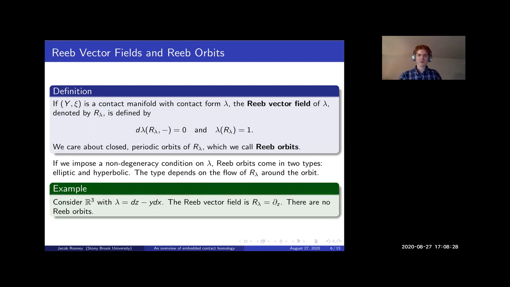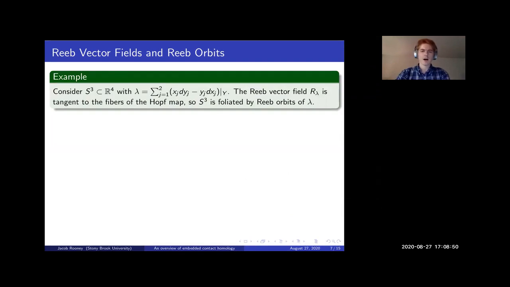So let's look at three examples. We'll go back to R³, everyone's first example of a contact manifold. And so the Reeb vector field is just ∂/∂z. And there are no closed Reeb orbits. All the trajectories are just vertical lines in the Z direction. Now, what if we move to S³ instead? So we take S³ with this given contact form. And it turns out that the Reeb vector field is actually tangent to the fibers of the Hopf map to the two-sphere. So in this case, we get a contact manifold where the Reeb vector field, the trajectories foliate the entire manifold. So every point lies on a closed orbit.